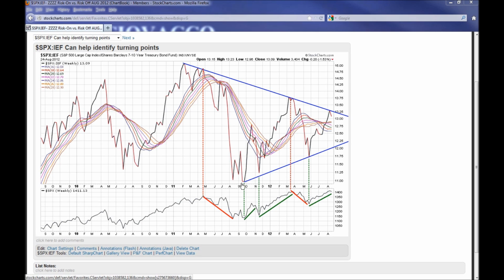Come down here, support, stocks did well after. The ratio comes down and finds support roughly near the line, stocks did well after. The ratio comes down to the blue line here and finds support, stocks did well after this point here. So whether or not we break out in a bullish manner, that's option one. Option two is that we continue down here and bounce up. Option three is we continue down and have a bearish break of this lower support band.